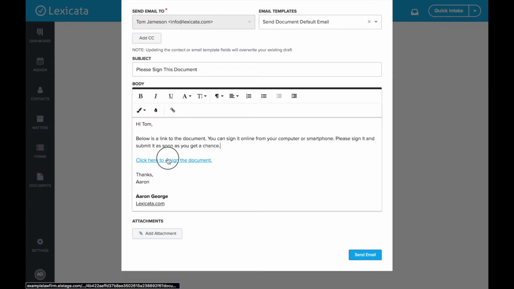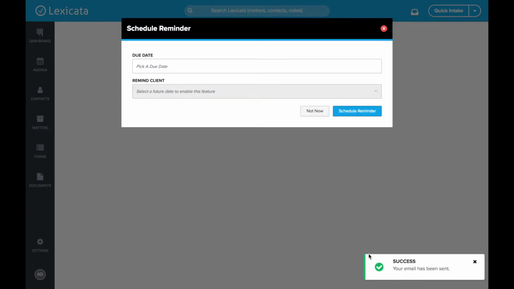And just like with the intake forms, you have a custom link that's created for this document. This link is assigned to this signer, so when the client clicks on it, it'll point them in the right place where they need to sign. So just keep in mind, you cannot copy and paste this link or use it for any other context. It is specific to this document as well as this client. All right, so as long as everything looks good with the email, you just click the send button. The email will go out.